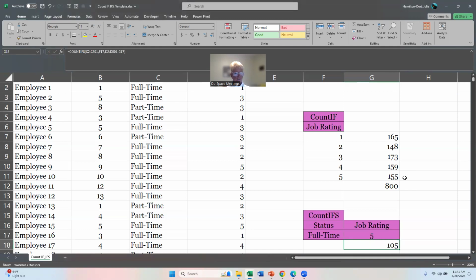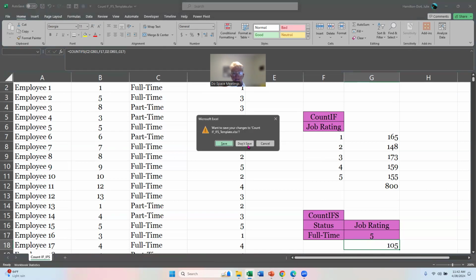The XLOOKUP takes the place of the other lookup tables, it will also take the place of an INDEX. So if you're using the INDEX, I strongly encourage you to watch this presentation, because it has lots of great things going on with the XLOOKUP.